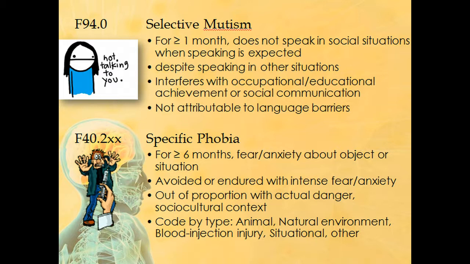Most common would be spiders, arachnophobia, or just a variety of other kinds of animals. Snakes is also common. Natural environment. This can include things like thunder or lightning. You would definitely work with some adults as well as children who are so terrified of thunder or lightning that they will sit there and ruminate on the possibility of thunder or lightning if they see it on the newscast, on the meteorologist's report for the day.